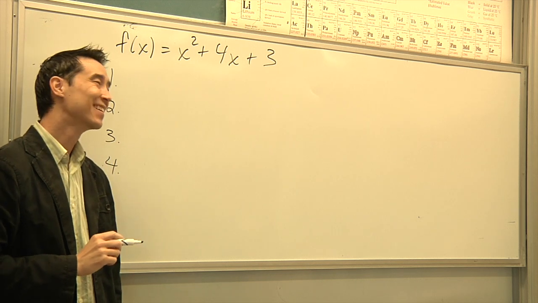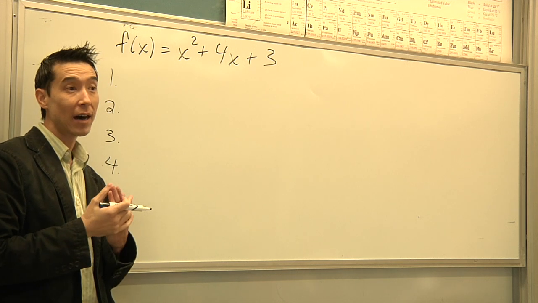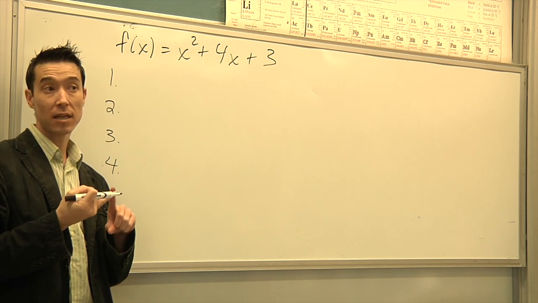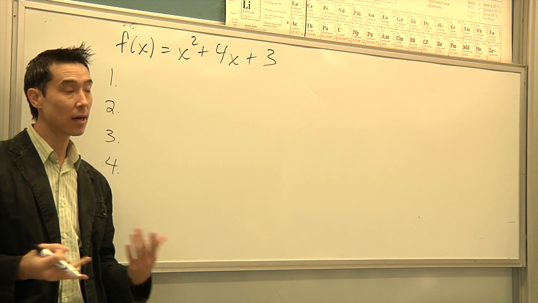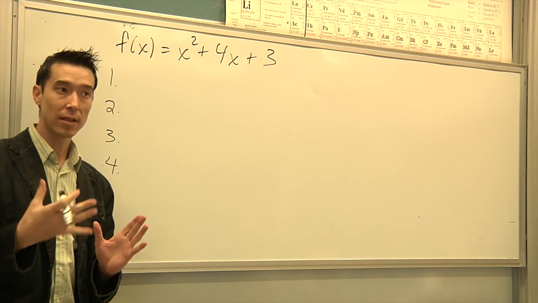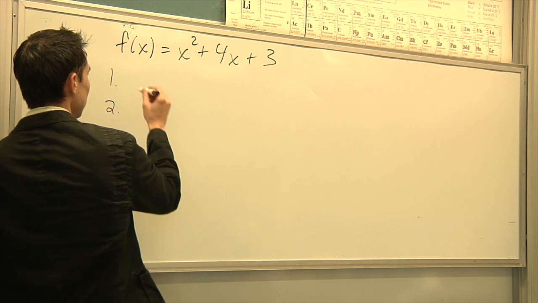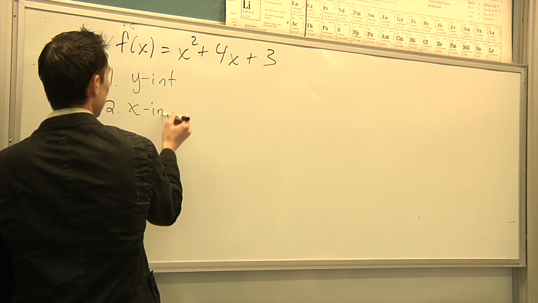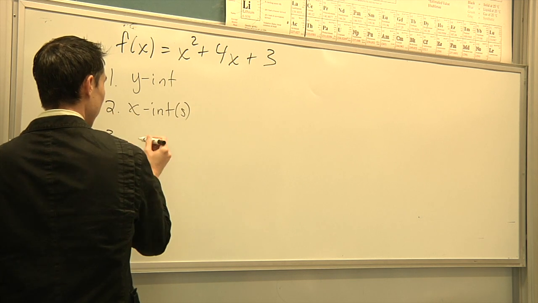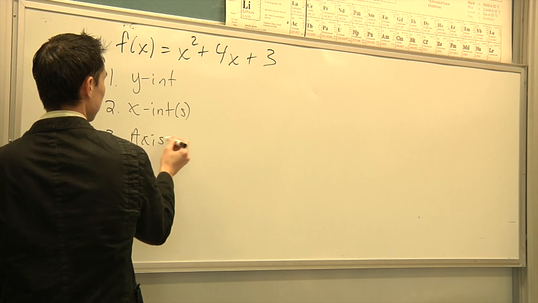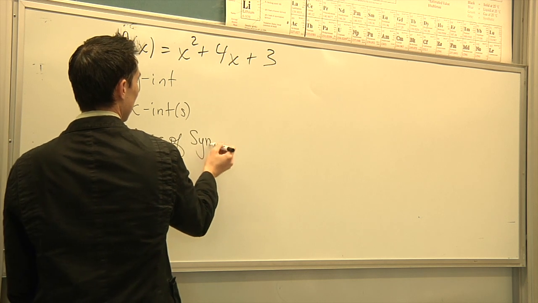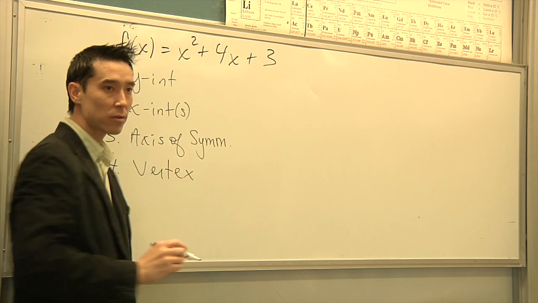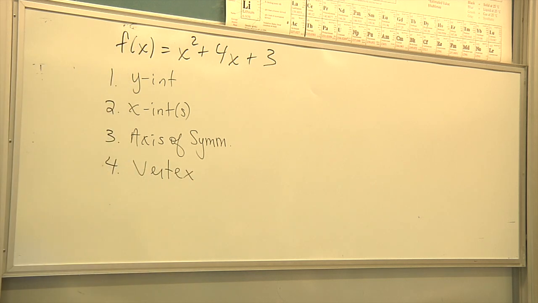Yeah, no, it's been a while, right? So ideally, if possible, just to get some points to sketch this parabola, the process we did last time was y-intercept, x-intercepts, then the axis of symmetry, then the vertex. Okay, so let's remind ourselves what those are. We have y-intercept first, x-intercepts, maybe intercepts. Then we have axis of symmetry. Then we have vertex. Okay, this was our 4-step process from last time.